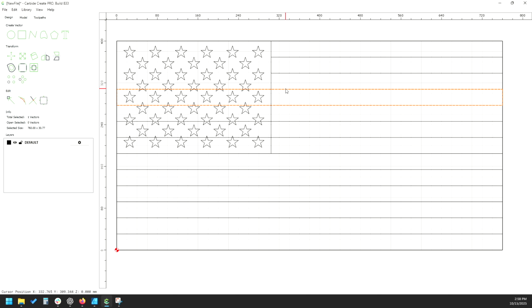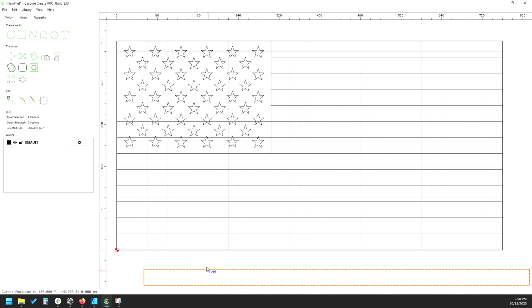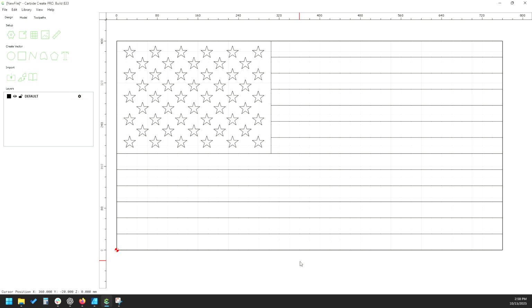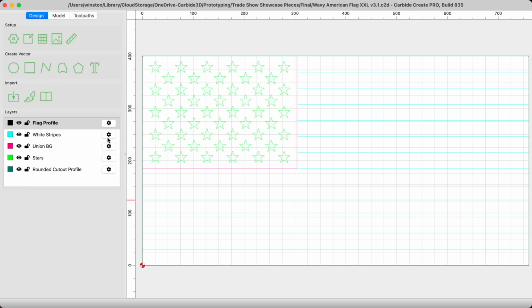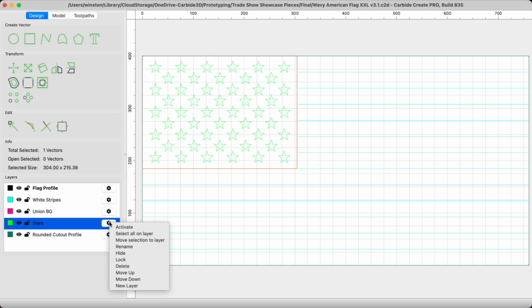This is all the SVG rehabilitation that's needed to get a complete set of flag vectors, but I also elected to do a little bit of cleanup here, creating some self-explanatory layers and moving vectors around. This is what I ended up with. Now I'm ready to create the wavy elements.